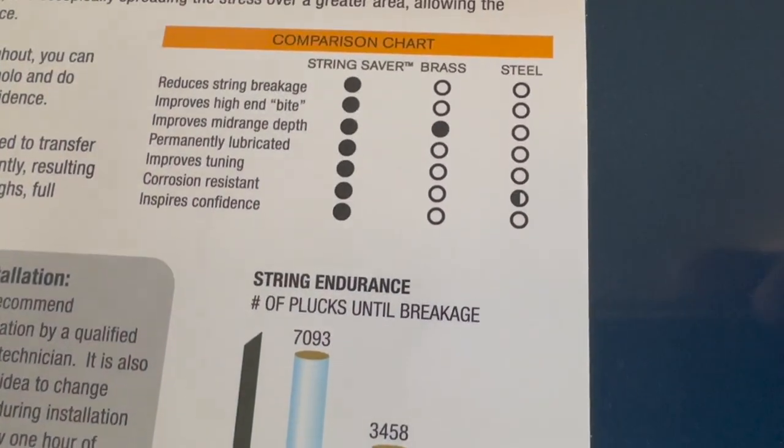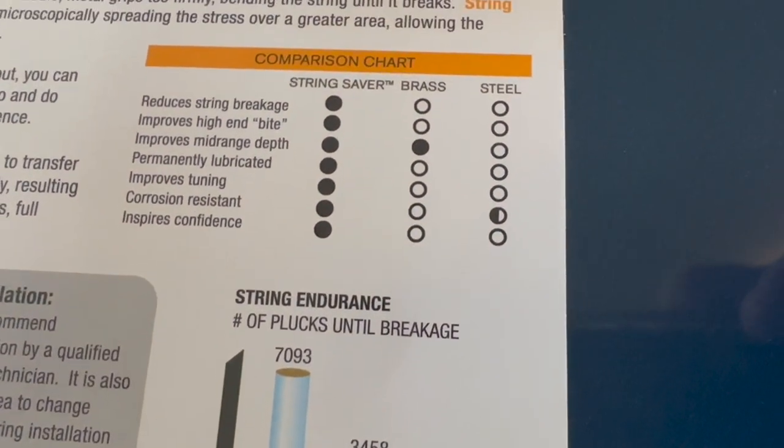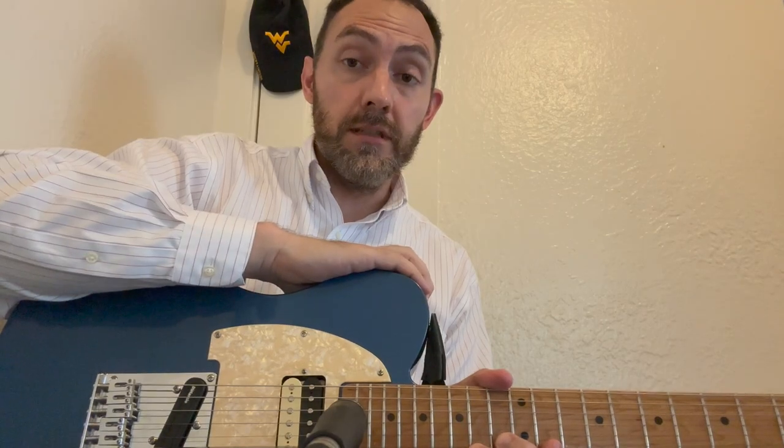And we will start with the stock saddles, then compare them with these. We won't be doing a blind test today, just straight back and forth so you'll know what you're hearing. Now we will do the acoustic test.